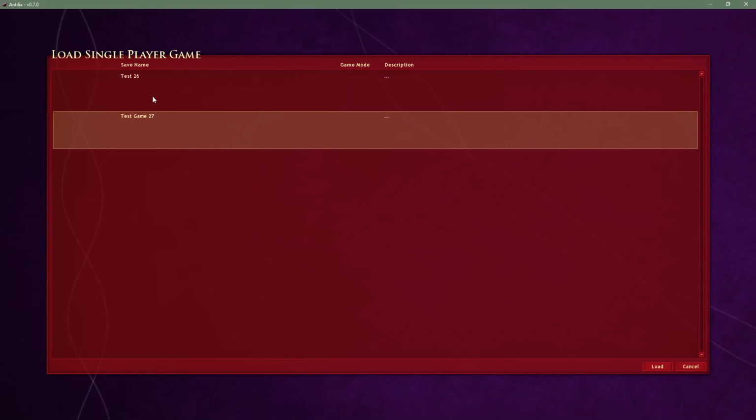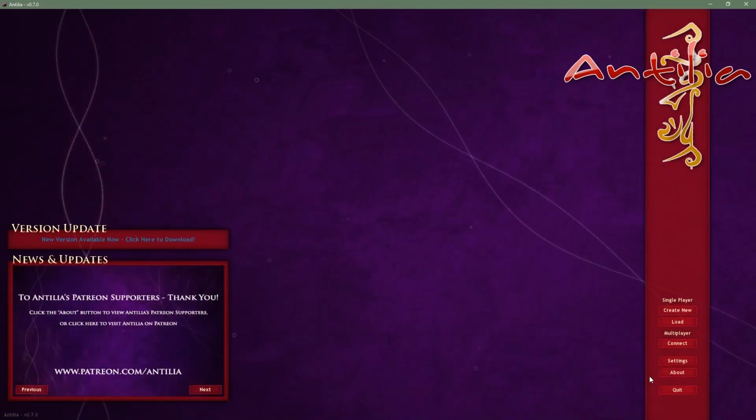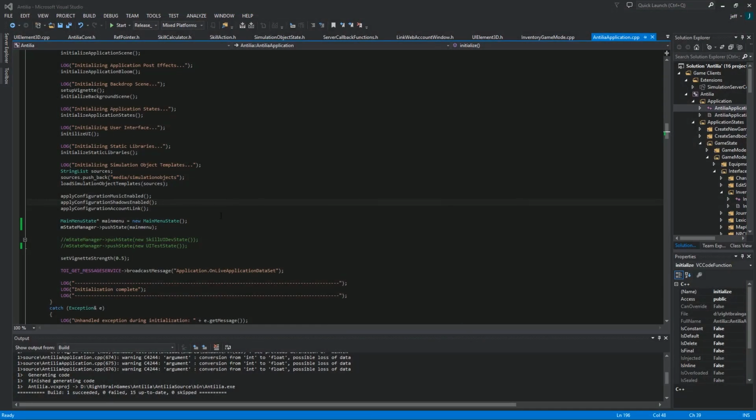This clicking thing is kind of annoying. I think I should fix that if I can. Now another one I want to show is if we try and go back from here and go back to main menu, and now we try and load the game again, it tries to launch the simulation server a second time and it crashes. So that's one we're going to have to fix.